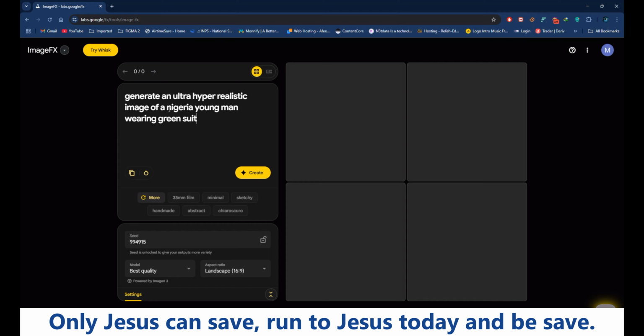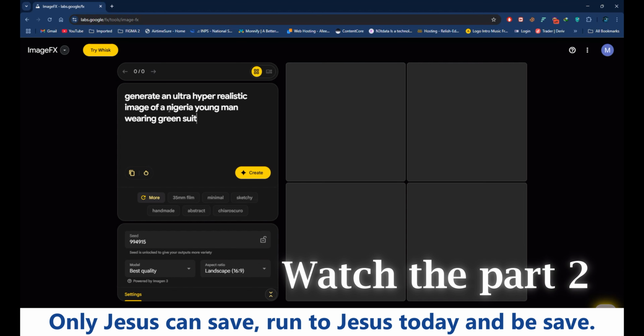This one I'm doing here is called a prompt. I'm typing out the prompt we are going to use to generate the kind of image we want.